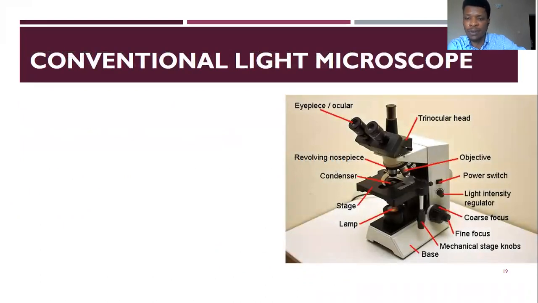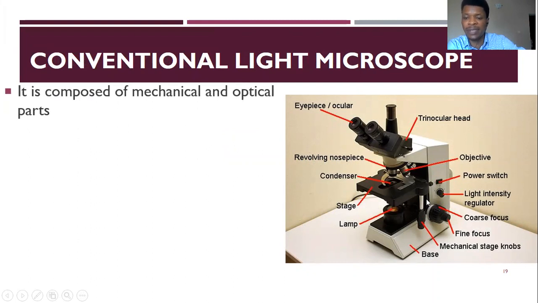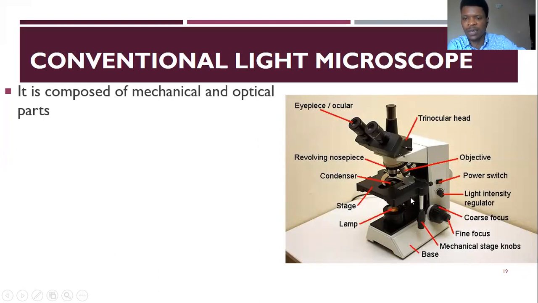This is an example of a typical conventional light microscope. It has a mechanical part and an optical part. The mechanical part gives it its structure and shape. It has a base, a handle, and a stage. The stage has a revolving nosepiece that allows the objectives to revolve. The specimen is placed on top of the stage and it can move on the X and Y axis. The base is where the lamp is placed, which projects light upwards into the condenser.